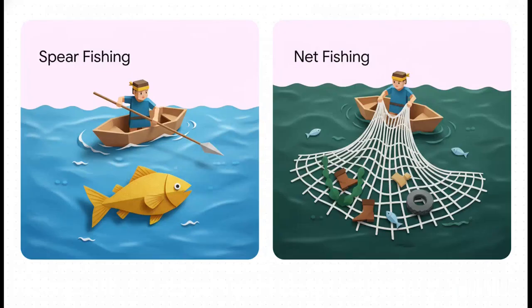You know, here's a really simple way to picture it. Your goal with advertising should be like spear fishing. You want to be precise, right? You want to pinpoint and target only the customers who are ready to buy your service right now. But using broad match, that's more like net fishing. You just cast this massive net out there and you catch, well, everything. Sure, you might get a few good fish, but you also catch a whole lot of junk you didn't want. And you still have to pay to reel it all in.